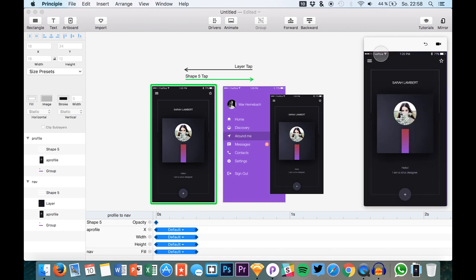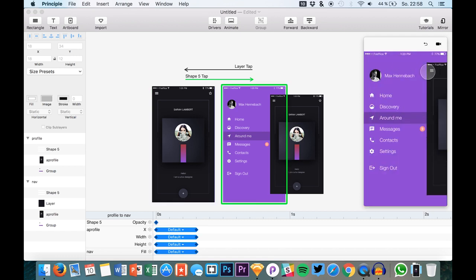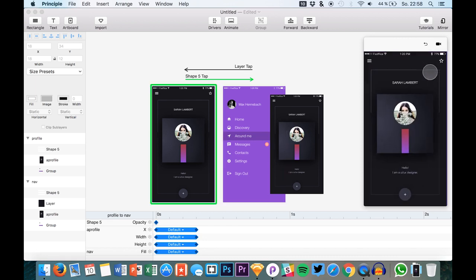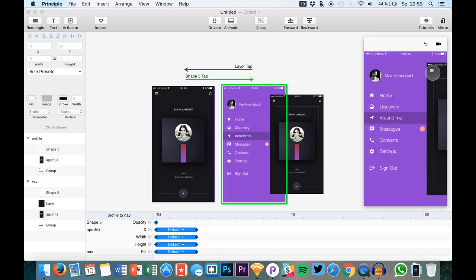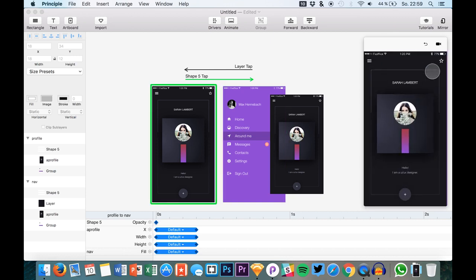Sometimes people said, Max, this isn't really possible and this would take so much time, this would take so much effort and money, but I think this is a really simple step and a simple thing that you can really do in your real apps. So I hope you enjoyed this little tutorial.